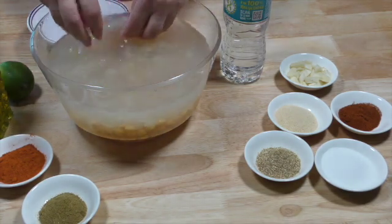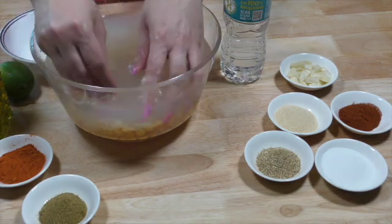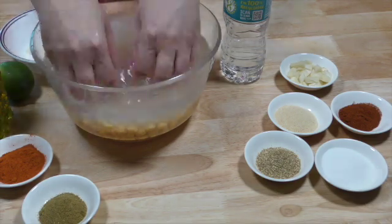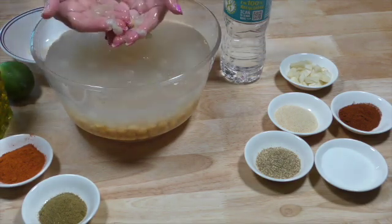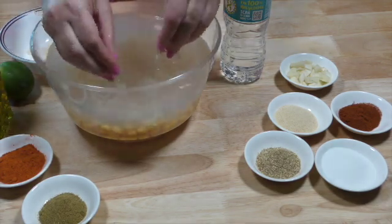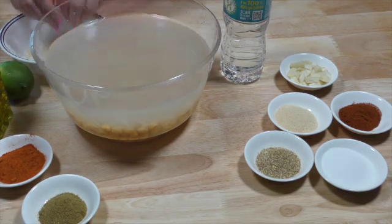Okay, so I'm gonna start and remove some of this skin. Just put it in a bowl here. Look how much it is. If you want to have a smooth hummus, you have to remove this skin. I never make it with the skin.